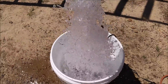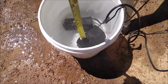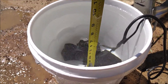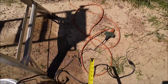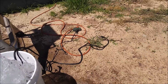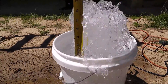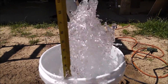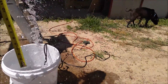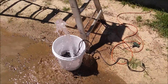That's both pumps going side by side — you can't really tell which is doing which, so I'm going to set up one at a time. Let's test the Song Yi. The pump head is submerged under about seven inches of water, which is a good representation of how it would work in a pond for aeration. It'll spray more and more as it drains the water out of the bucket. Right there we're getting about nine inches of spray above the top of the bucket. As the water empties out of the bucket, it goes higher and higher — up to four feet, and then it ran out of water. It looks like it'll do about four feet.